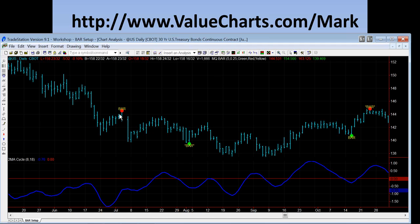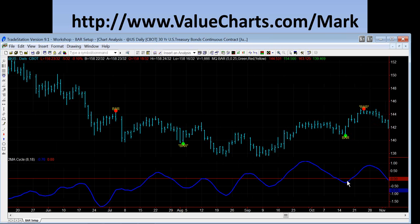We're looking for it to give a great high point, nice downside surge, low point, upside surge, low point, upside surge, high point, downside surge. So check out the dailies, and it works really well. In fact, I'll take some requests here for different symbols. Let me take some questions, and then I'll get to the symbols.